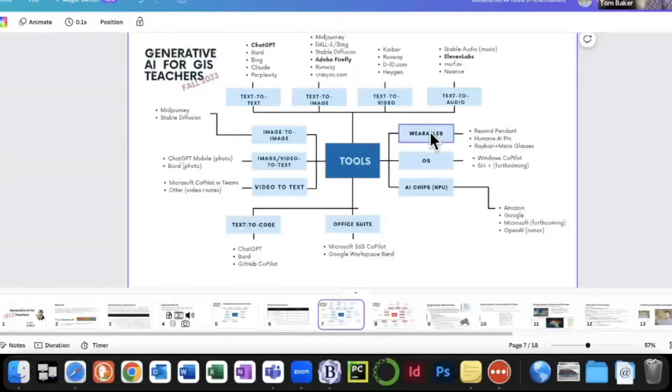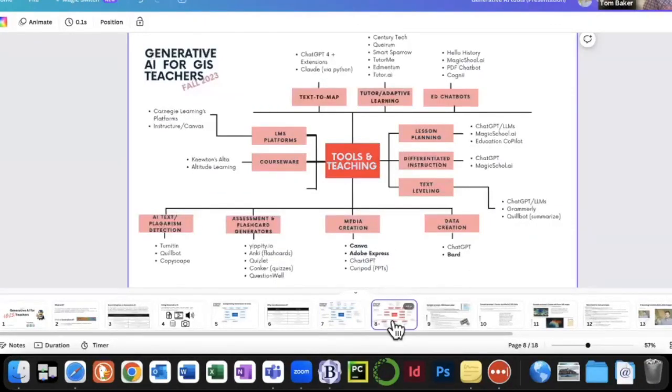Just want to highlight the wearables. These things are, as far as I know, not yet out, but some may be. I think actually the pendant may be out by, it's either the pendant or the pin is going to be out, I think, by Christmas. The Meta sunglasses, I have not seen a release on those. But these wearables are the first generation wearables, and they're coming fast. Okay.